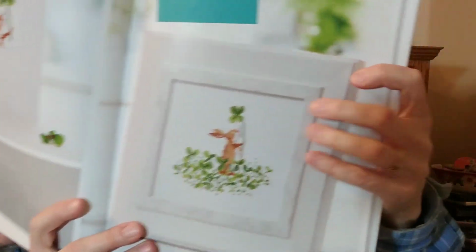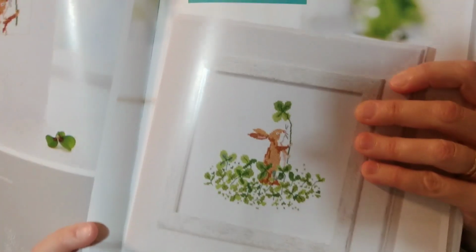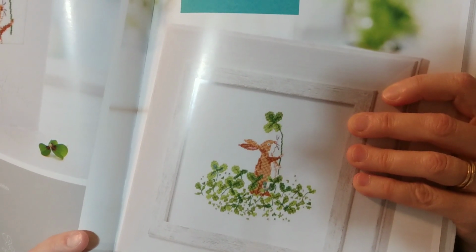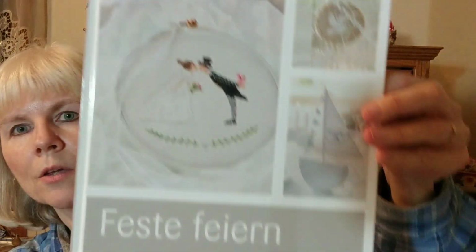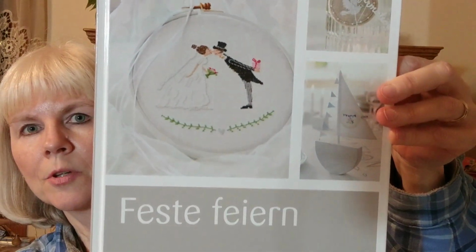Another thing, if you remember, those of you that have been watching for a while know that I like to collect Christine Dahlbeck's books from the French needle. There's a couple patterns I'm not sure which one I'm going to start first. It should be the one that looks more March related. But what will it be? We'll see. It's this pattern here. Can you see that little bunny and all those clovers? Does that scream spring to you or what? I'm thinking yes. This is not in English that I can really understand, but this is what the book that particular pattern is out of looks like.